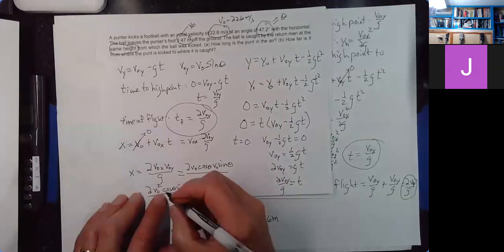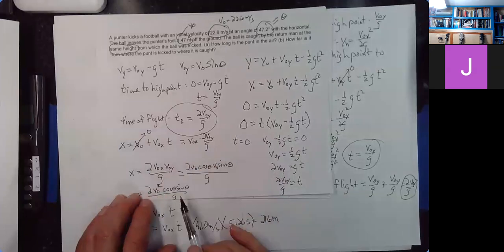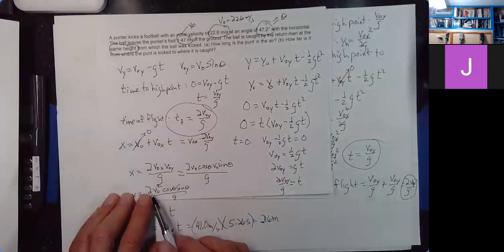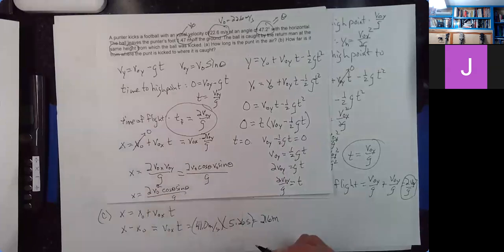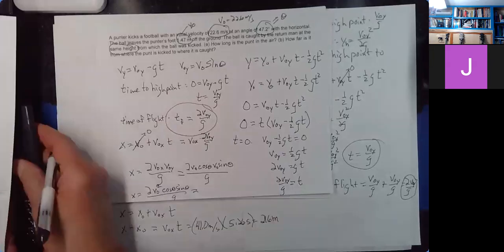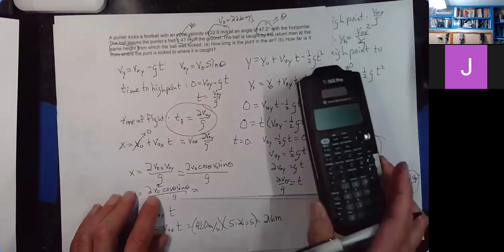Some of you who have taken Math 142, which is our trigonometry class, or if you took it in high school, you may remember that 2 cosine theta sine theta happens to be a trigonometry identity, but I don't expect you to learn those things in here, or to remember them for that matter. So I'm just going to punch in the numbers.